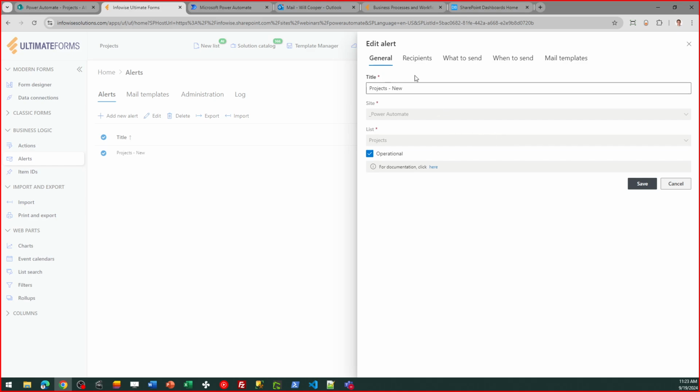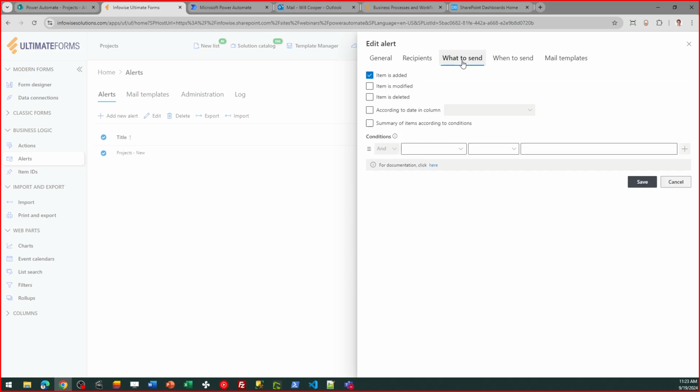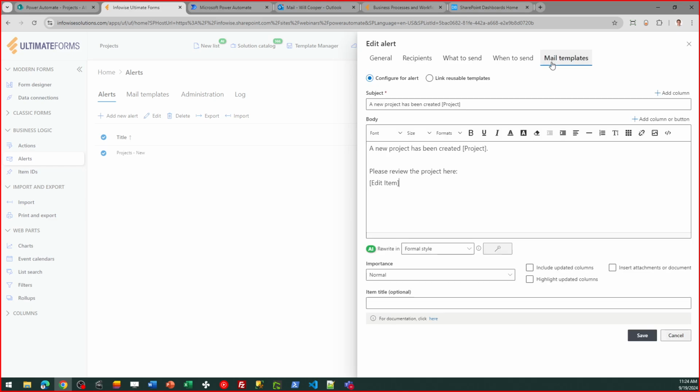I can just come through these tabs and say, I want to do a new email alert, define who I want it to go to. I can even custom configure who it's coming from without a lot of extra configuration. That's difficult in Power Automate. And then I can define my trigger condition. So concept is the same, but the implementation of it is much smoother and more elegant.